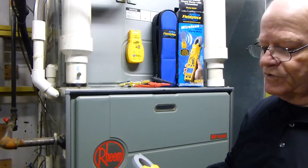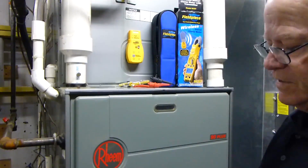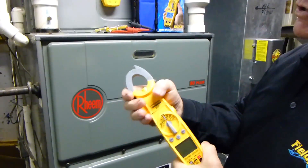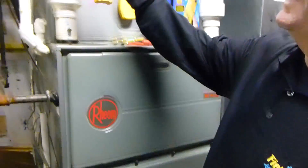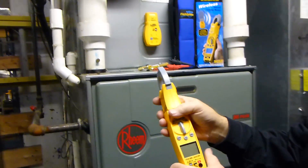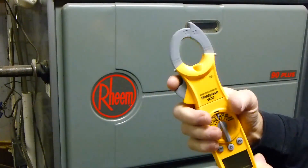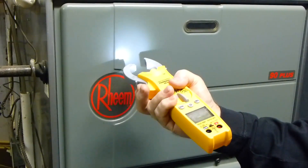Today, what I'd like to do is introduce you to the SC57 meter. It's a really nice meter. It's got a swivel head, which is really nice for if you're actually doing a measurement and you need to be able to see it — you can clamp it to any wiring and be able to read it up front. Another nice feature they've incorporated is the light, so if you're in a dark area, you can go ahead and use that.